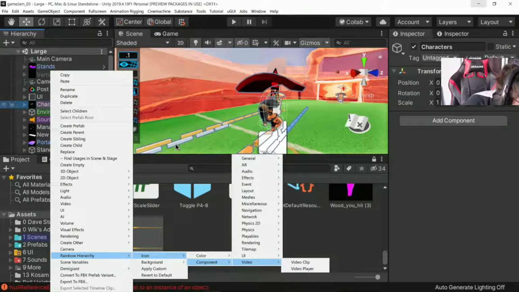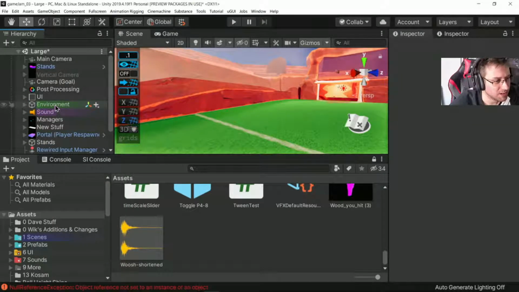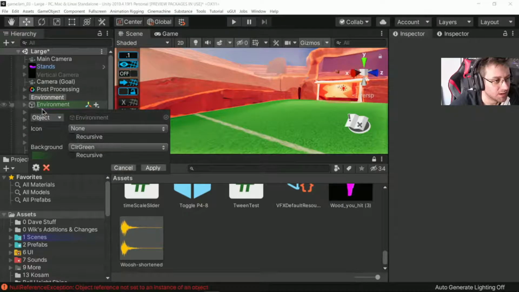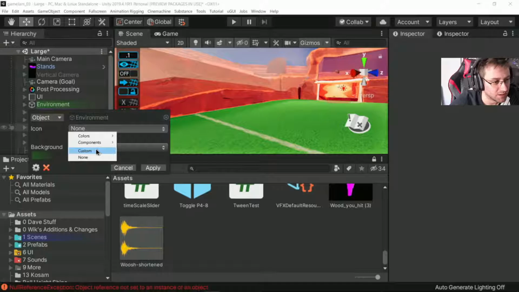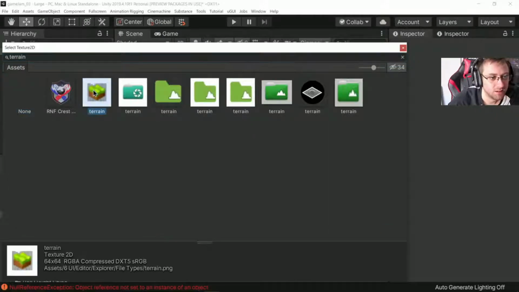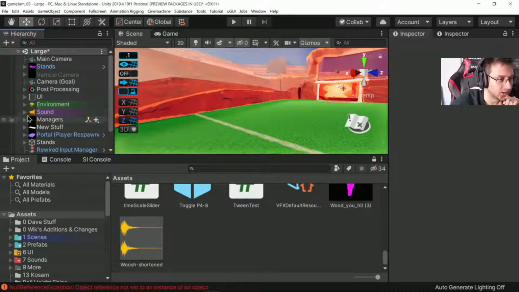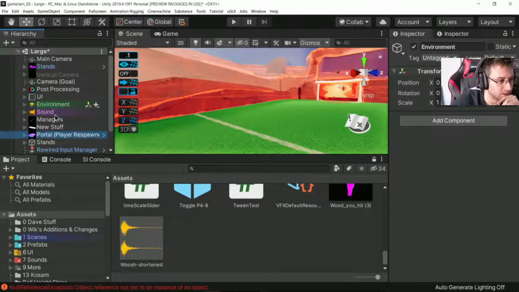But you can also, there's some hotkey. What is it? Control, Shift. Oh, I guess this is Alt. And I can click that and that will come out, and then I can choose a custom one. Actually, I should be changing that. So go terrain. And let's see if that actually, yeah. So environment, so that makes it the terrain icon. And it's green, and that makes it a lot easier to go around and look at.